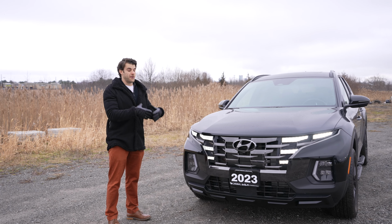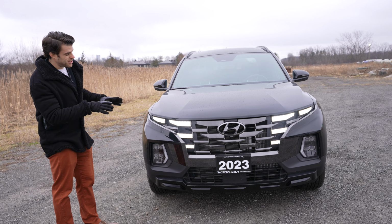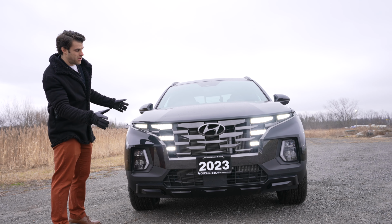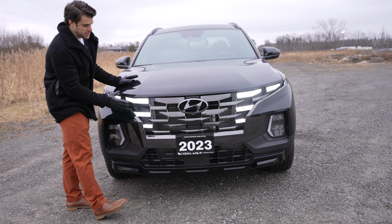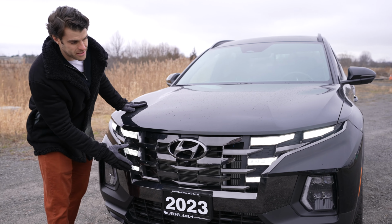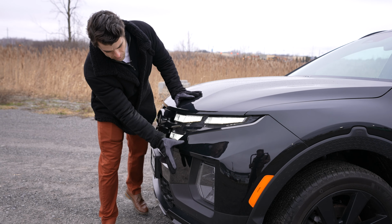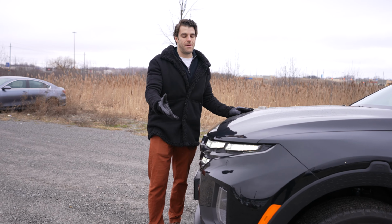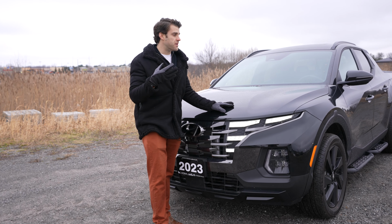Checking out the front end here. This one is the ultimate package of the Santa Cruz. When you look at the front end, you can tell they really went with this kind of new futuristic look on the front. We have this super large gray Hyundai emblem, and then we have the black front grille here. And these are our daytime running lights. And then you have your LED headlights right here. So a little different headlight and lighting setup. You have features like automatic high beam assistant, and you have your automatic on and off headlights.